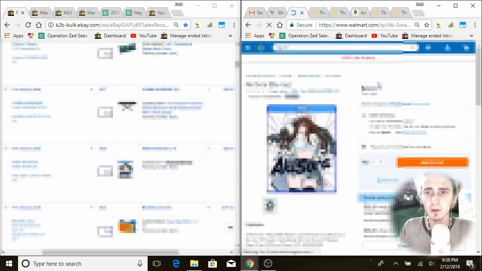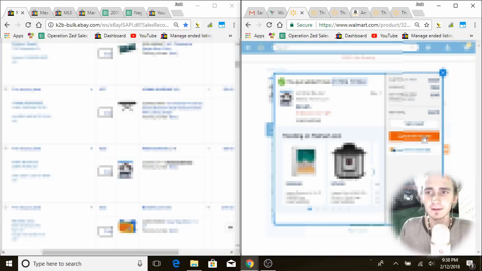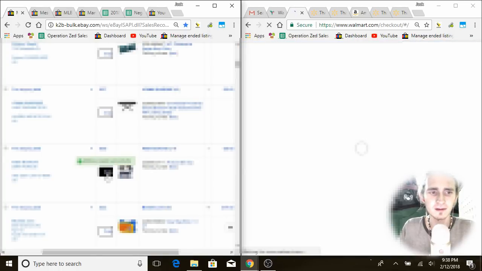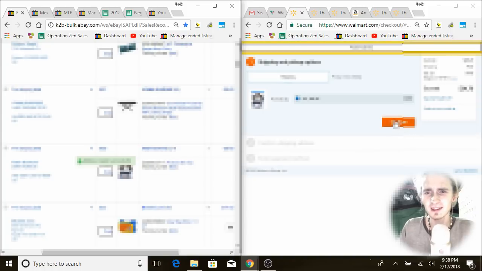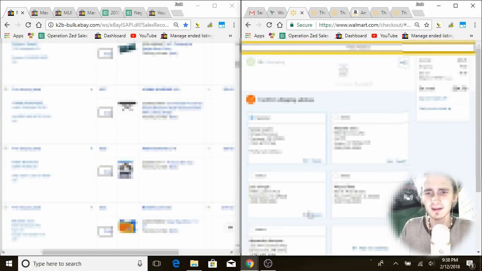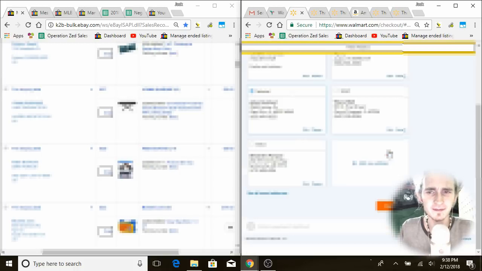And this is an example where the cheapest one is actually sold by someone else. So what we want to do is make sure that we are clicking on the Walmart one here. What? Why does it say shipping's free? That doesn't make sense. That must be an error. What? Why is shipping free? What? I don't trust that.